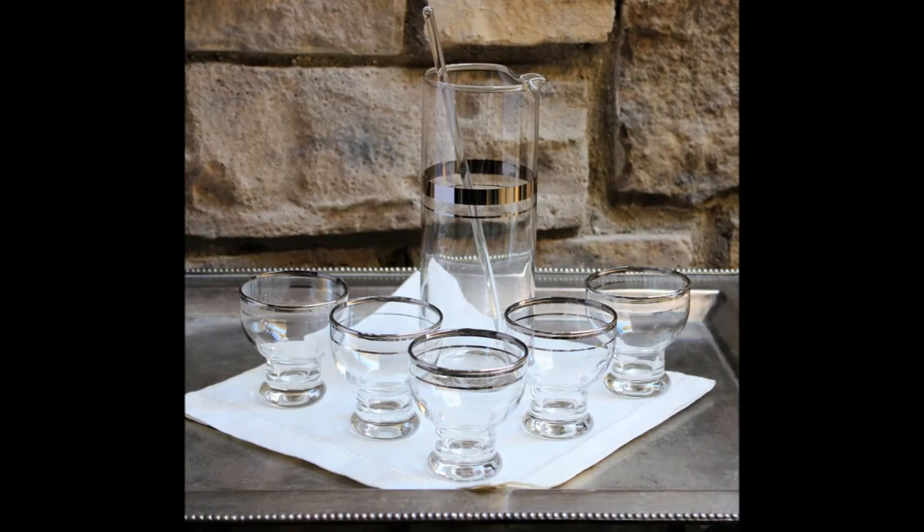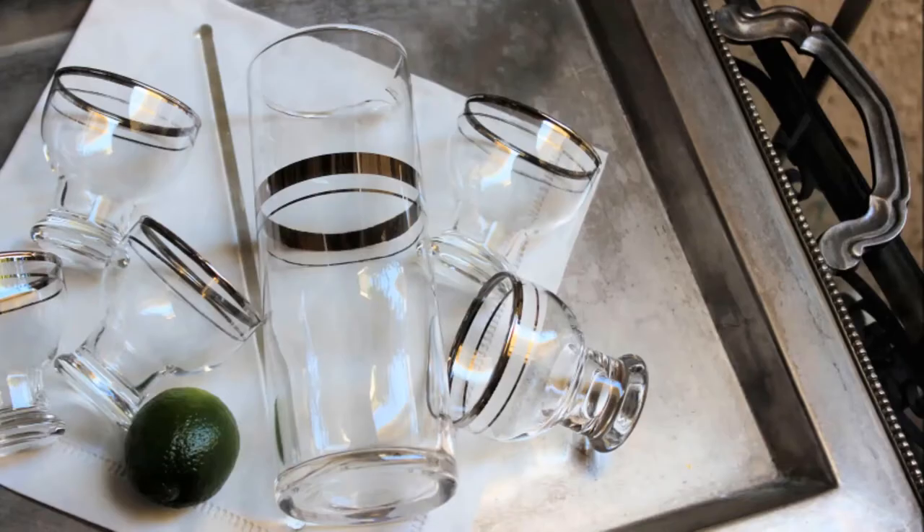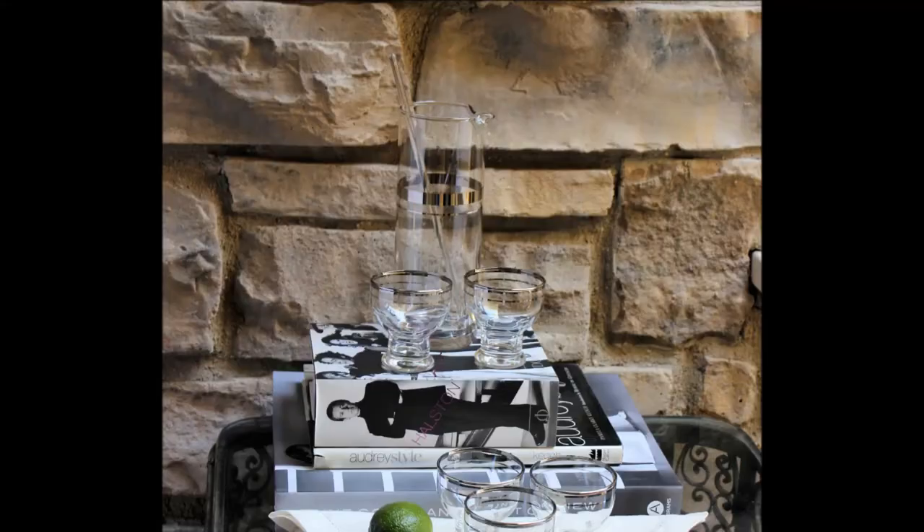One of my tips for when you are shopping in the thrift stores: if you find glasses and there's maybe three of them, look around that whole section because people move things. They have no problem putting a martini glass in with the vases or potholders or whatever. In fact, with this particular set, I found the glasses first — I was so excited — and then around the corner on the other side was the related shaker. So thrilled to be able to unite them into a super cute little set for that retro vibe bar.